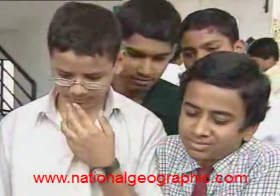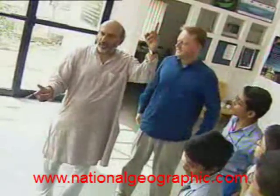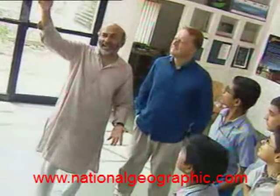Appealing to a child's natural sense of curiosity, he never fails to cast his spell. In his time, he's invented hundreds of innovative ways of introducing science to children. This, a humble coin and a coat hanger, to illustrate the complexities of centripetal force. Slowly lift your finger and make it vertical. And you can't do that instantly, because there's so many forces, you've got to experience them. It's a very complex thing. And now this is, well, you can stand a kambu like this. Simple demonstrations aimed at being understood by the simplest of minds, in theory.